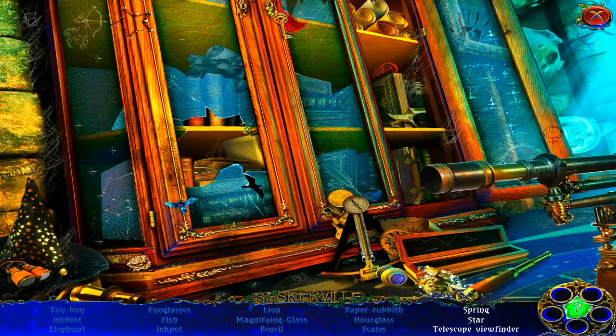Paper rubbish. It's just paper rubbish. Not crumpets. Okay. Spring star. And the viewfinder.